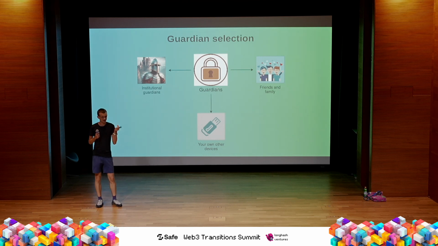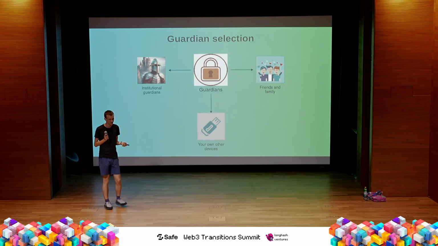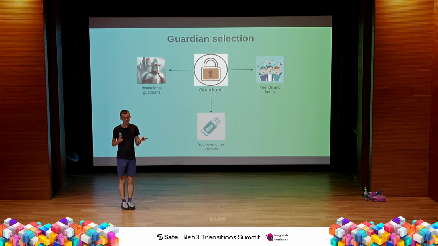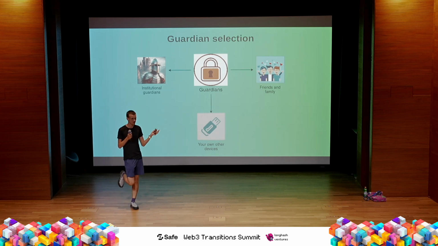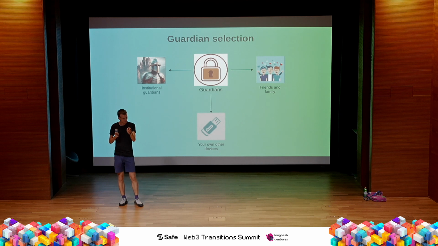One way to do this is you have specialized institutional guardians who know that they are institutional guardians, right? So basically Coinbase could offer a service that just says, hey, I'm going to be a guardian, and if you want me to sign a message, you could set what the instruction is, and you could require yourself in the future to have a video call and provide maximum KYC if you want me to actually sign a message here, right? And that might actually be a good option for people that really care about their security.